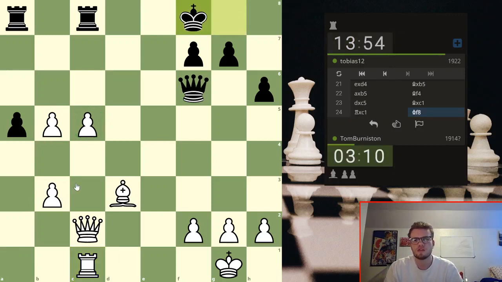Huh? King f8. Okay, so that gets rid of any back rank ideas. I might want to do that myself with g3 and then king g2. But for now, I think I have to push, and I have to move kind of quick. I'm running kind of low on clock. So I think b6.